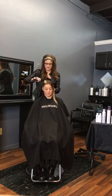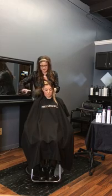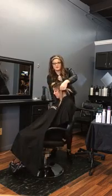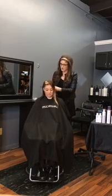And Miss Jessie, if you'll look down for me. And again, we're just going to take a parting from the apex all the way down to the nape in the back. As you can see, for now, just kind of moving it out of our way. So just your 4 standard partings, starting with your middle part.